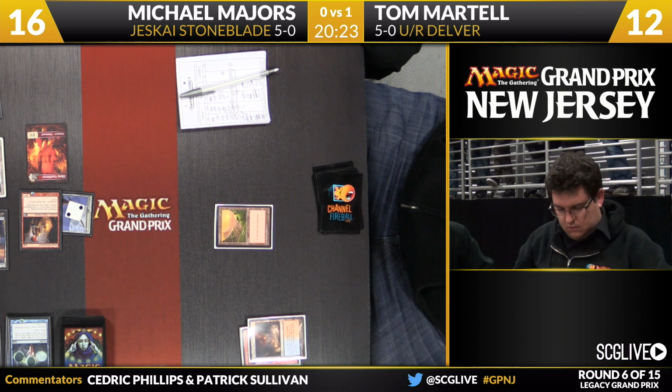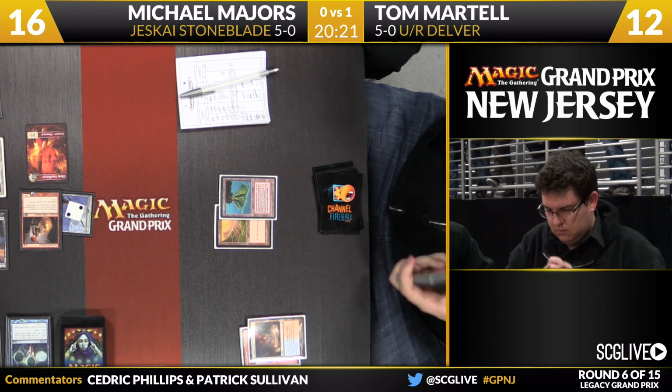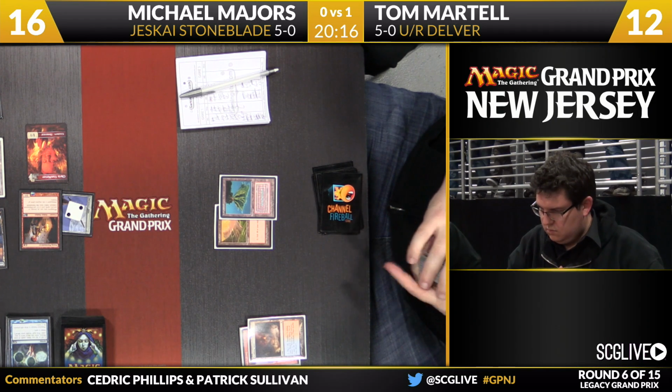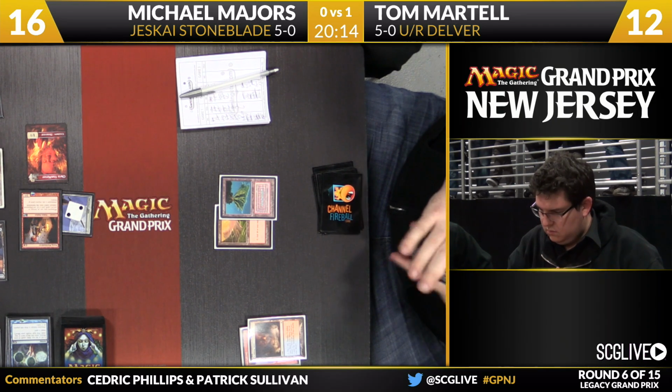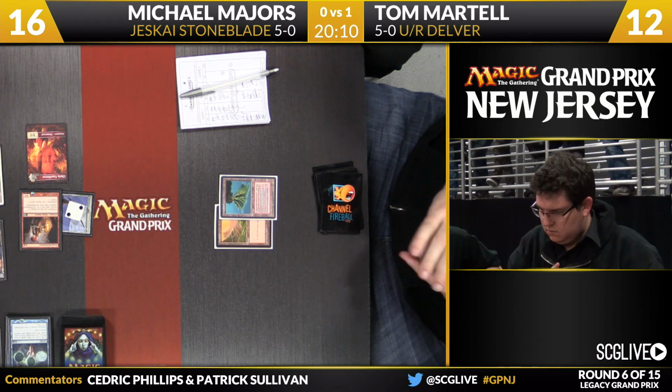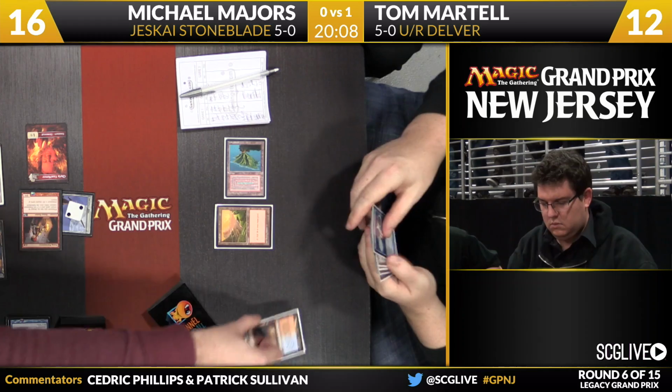And start by sacrificing the fetch land, go down to 12. There's Volcanic Island. And Mr. Martell has quite a bit of work to do. And Michael with a grip full of bolts and counter spells. This is going to be tough. Not to mention Jitte. That card's pretty good too, I guess.